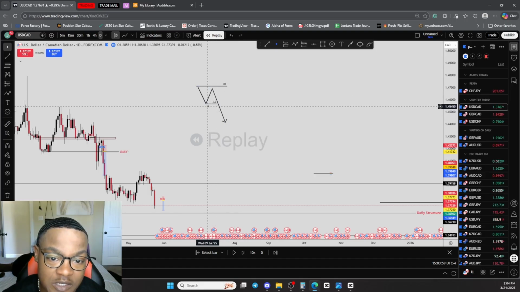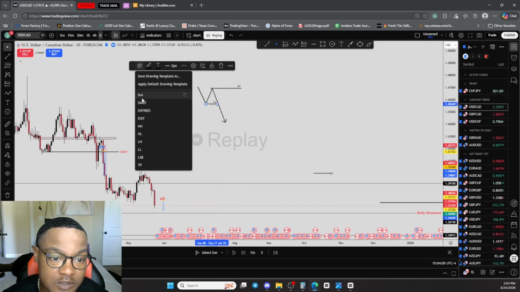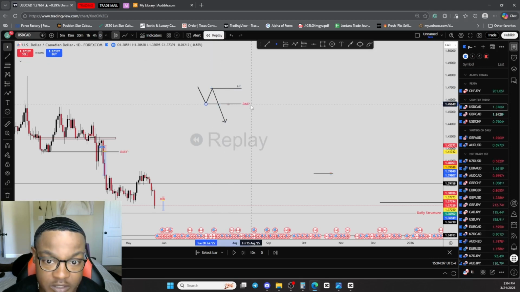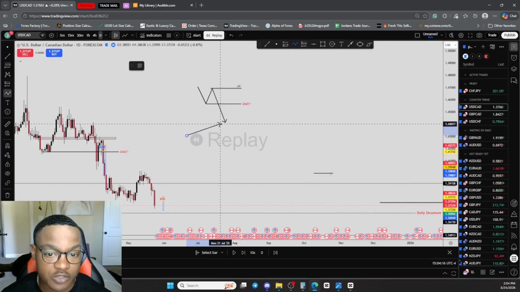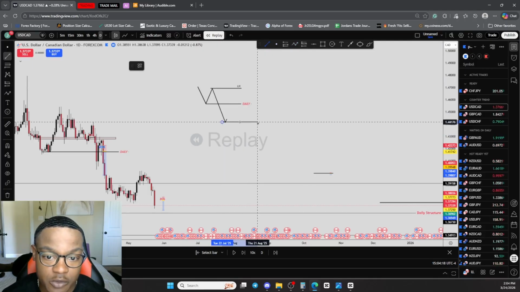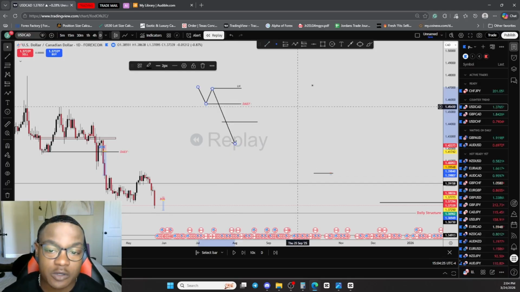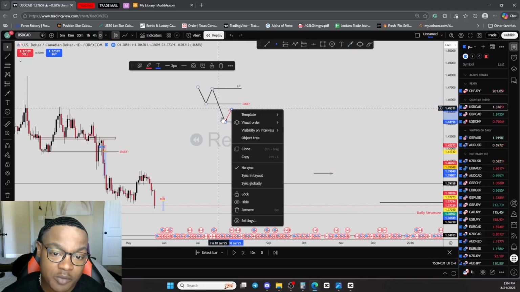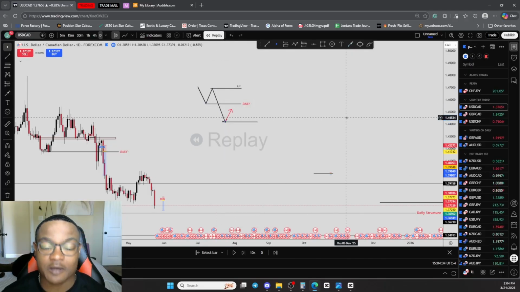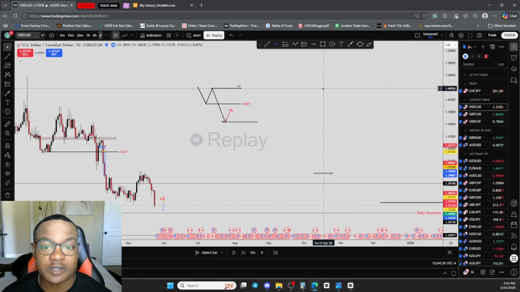We then see price present us with a break of structure, which now gives us the new lower high being here. This turns into our break of structure, which I'm just going to mark off as our daily because that's what I do. And then we have no potential lower low just yet, because say if you did mark off your lower low right here, price can continue like so. You'll be confused like, oh, I thought this was it. The lower low is when price has the reversal towards the opposite direction, showing you a push, pull, push, right? A pull is basically a retracement, a pullback in the market, and then a push is just an extension in the same direction where we're already heading in a bearish trend.